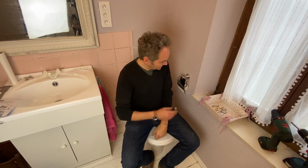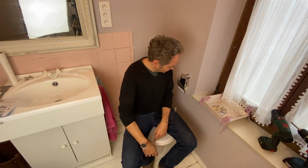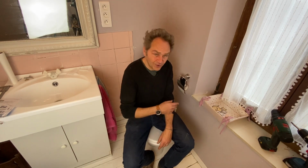That's it, my friends. The toilet paper holder is now perfectly fixed on the wall. I wanted to let you know also that I didn't check here if there would have been a risk of having power in the wall, which wasn't the case obviously because there was no plug. In case of doubt, don't hesitate to have a look at my video, which shows how to avoid drilling into a cable or into a water pipe which is hidden in the wall.